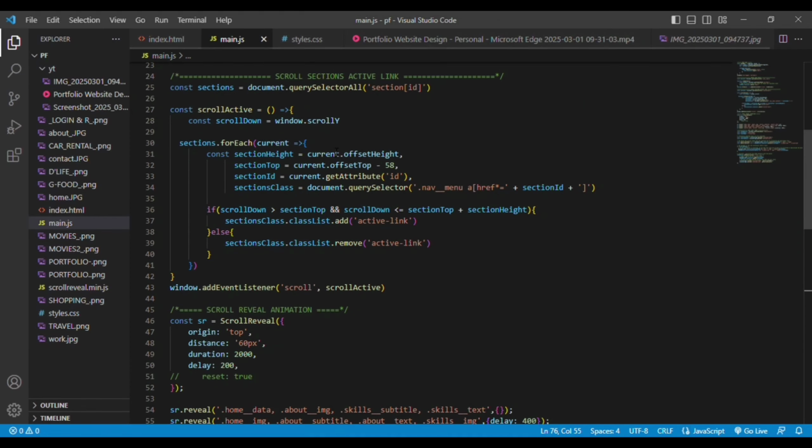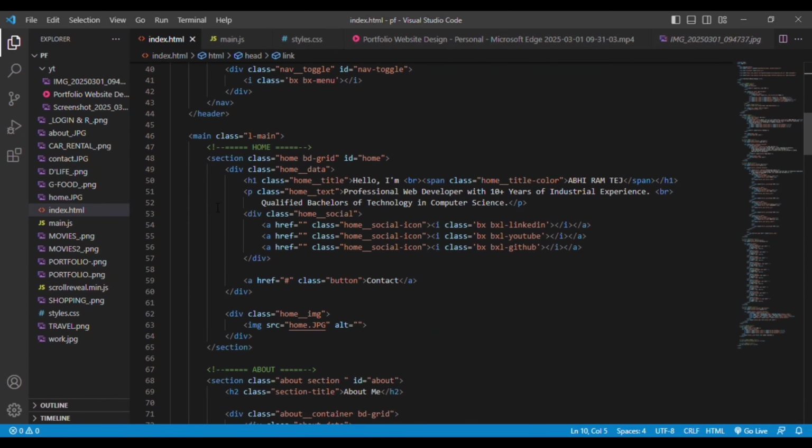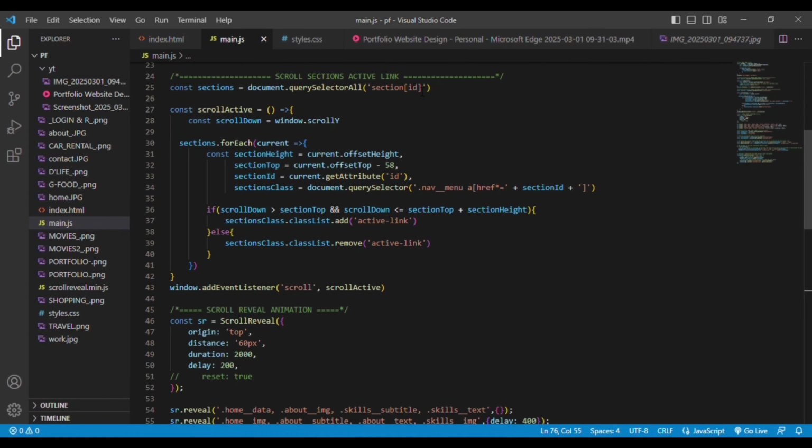First we are creating a constant section, then we are using section IDs. For each and every section we have an ID. Here you can see for the section class we have ID as home. So this ID will be fetched here in the ID section, and we are going to create a constant as scroll active, window.scroll.